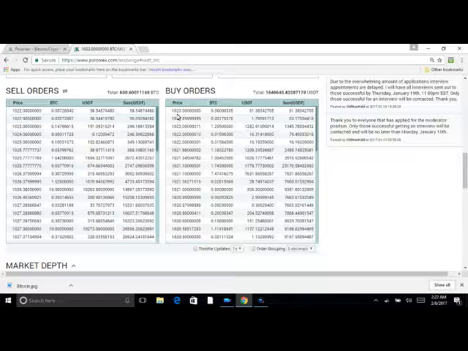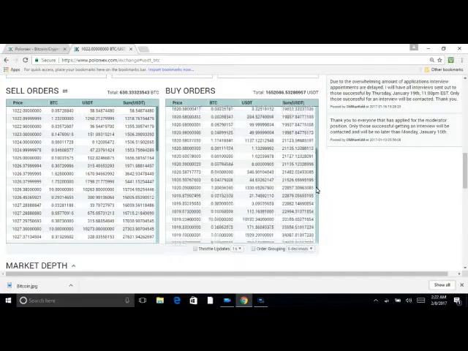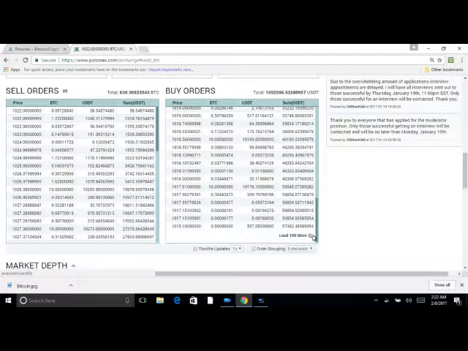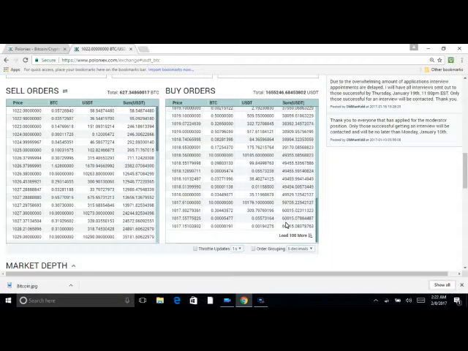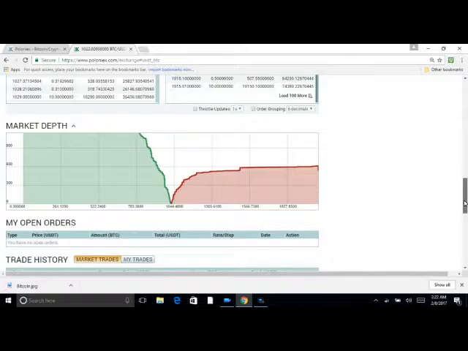This is the most somebody's willing to pay for a Bitcoin, and how many Bitcoins they're willing to buy for that price, the total US dollar value, and the sum of the transaction, which again is a running total. You can scroll down and see the depth of this market. You can see how many buyers there are, how much money's looking to buy. I mean, if you look down there at the bottom, it's $57,000 that's just looking to be bought here within $1 or $2 of the price range. So it's a fairly liquid market unless you're trading enormous amounts of money.